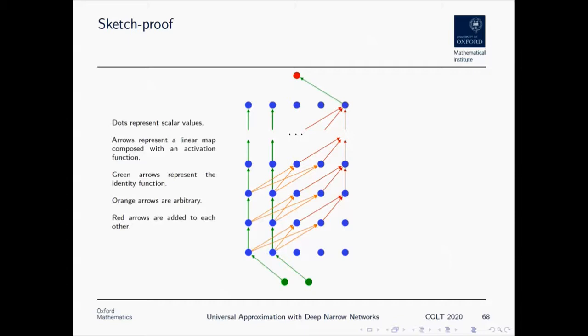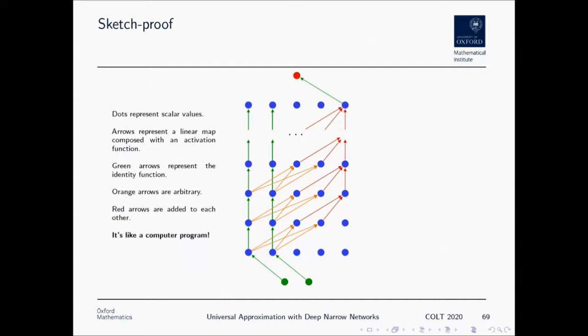Because in the classical version of the theorem, we had this one hidden layer, and every neuron in the hidden layer did some small amount of computation. Then the output layer added them all up. And it's the same thing here. We do lots and lots of little bits of computation and add them all up. There's another cool comparison to make here, which is to a computer program. And what I mean by this is that certain formal descriptions of a computer program can be written down by considering registers, where you have a straight line going across your page representing some place you can store information, and then lines between them representing operations between registers. And we're doing the same thing here. We've got 2 registers on the left-hand side storing our inputs, and we have 1 register on the right-hand side in which we accumulate our output, and then the computations in between them.